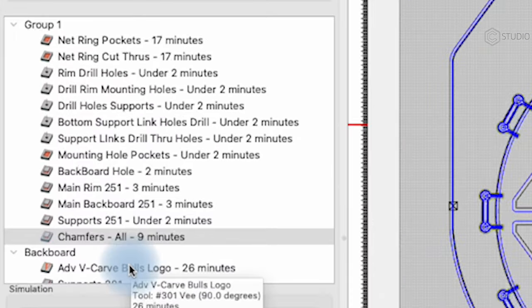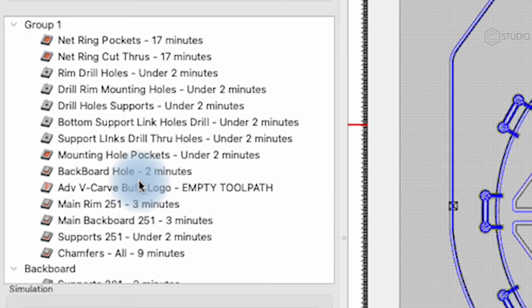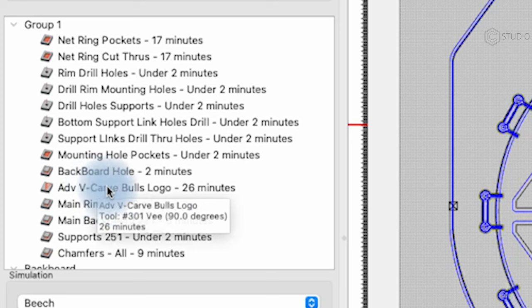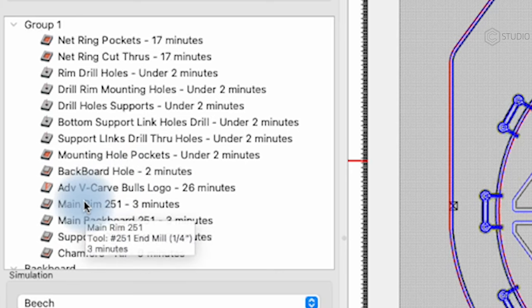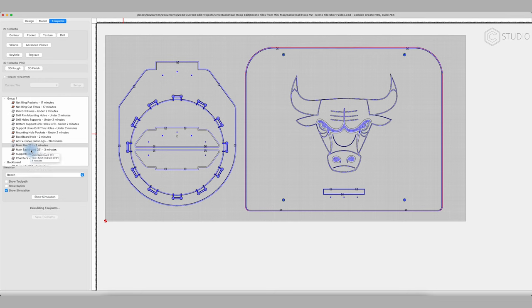And now that I have this advanced V-carve in here, I'm actually going to move this up. And I'm going to run my advanced V-carve up here because I'm going to use a 1/8 inch end mill for the start of this advanced V-carve. By moving up that advanced V-carve, I've cut down my tool changes by one because the 1/8 cutter is already in the machine. Then I'll go to a 251 downcut and I'm going to cut down to 6 millimeters around all of my contours. So 6 millimeters around the backboard, 6 millimeters around the rim, 6 millimeters around the support. And then I'm going to run my chamfers.